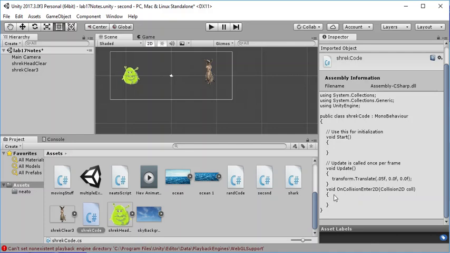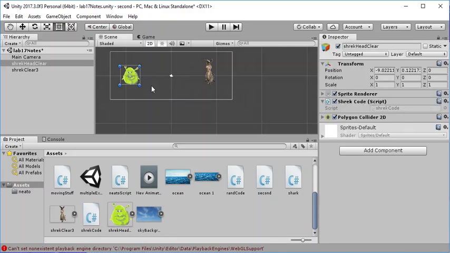The way this works is, if this object, which in this case is the Shrek head, collides with anything, this method figures that out and it'll execute whatever is between these two brackets, which, as you can see now, is nothing. But this is where you're going to put something that you want to have happen should that event occur, a collision, in this case, between the Shrek head and anything else.